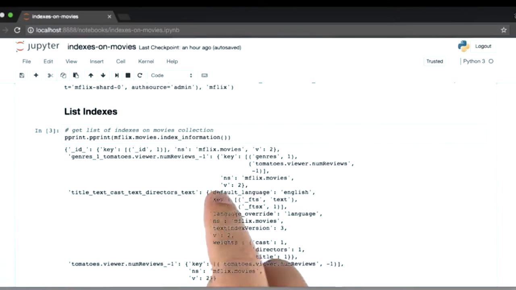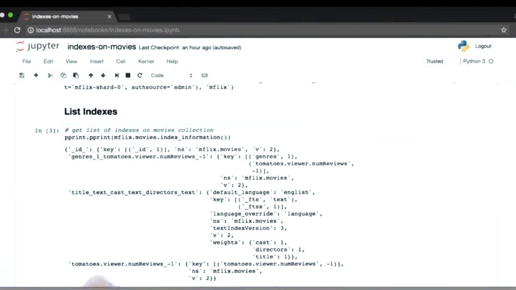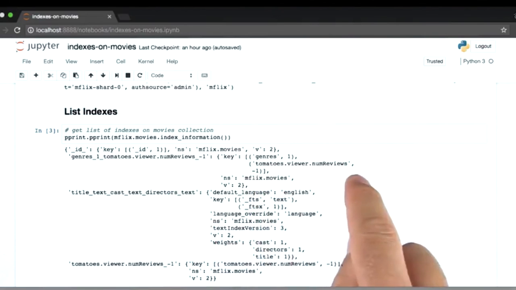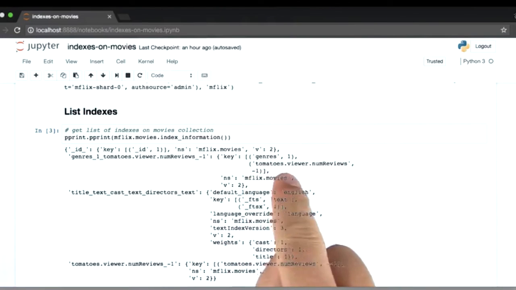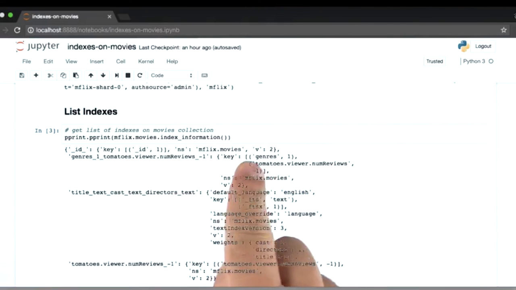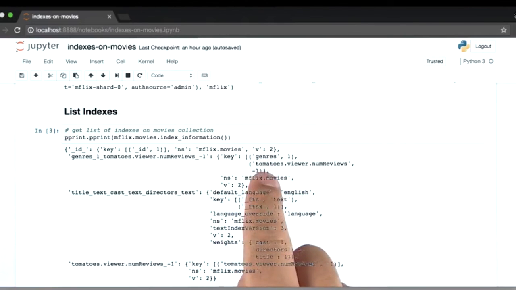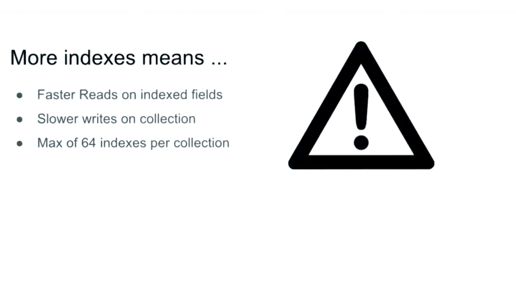In this particular case, this is a compound index. Compound index stands for an index that spans across different fields inside your documents. So the combination of those two values on these fields will generate an index, a data structure that will map those two together. So we can quickly access all queries that filter on genres and the number of viewers on tomatoes.